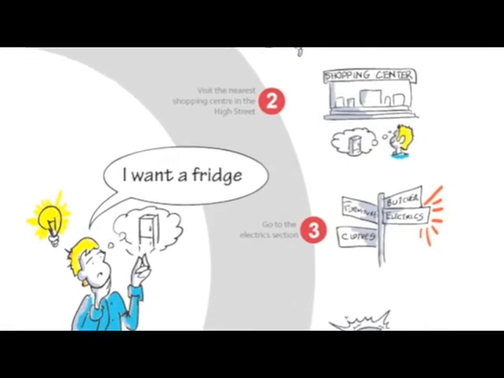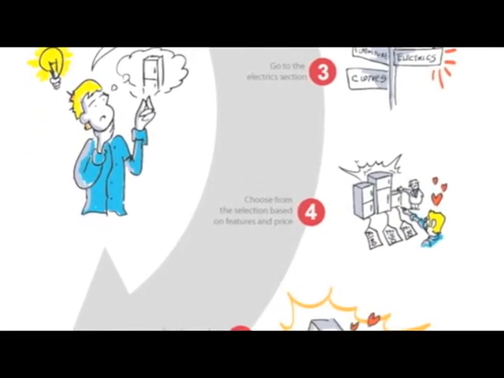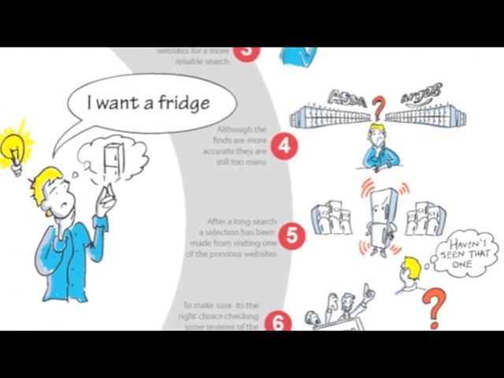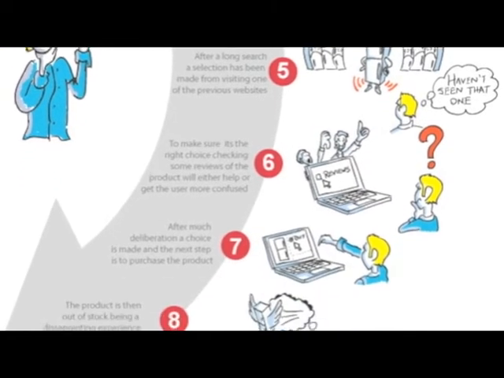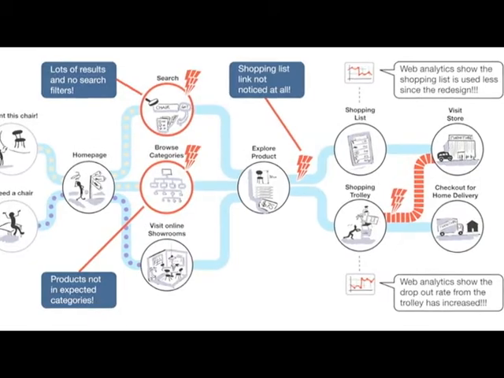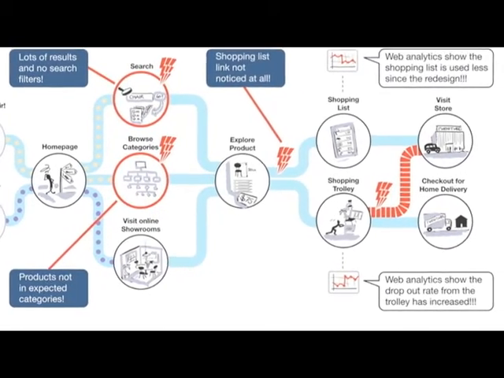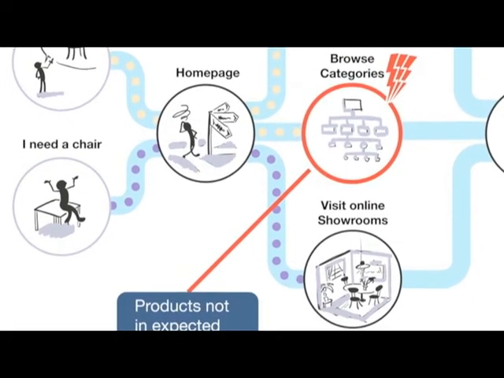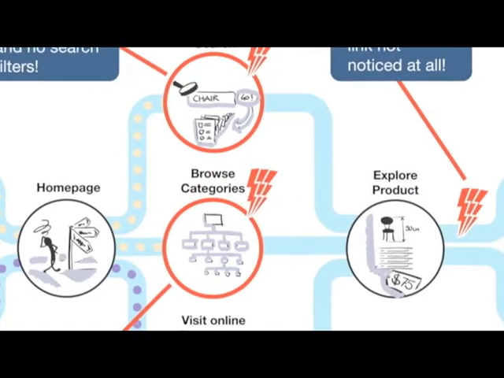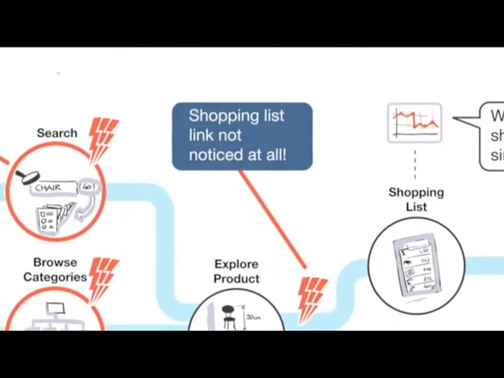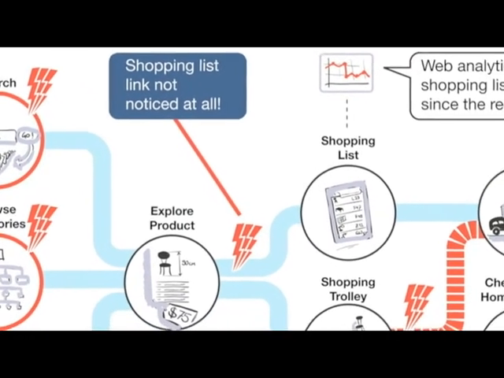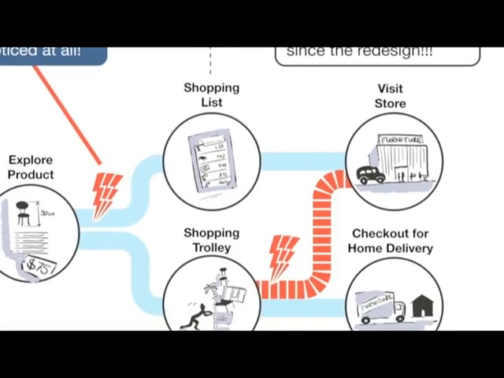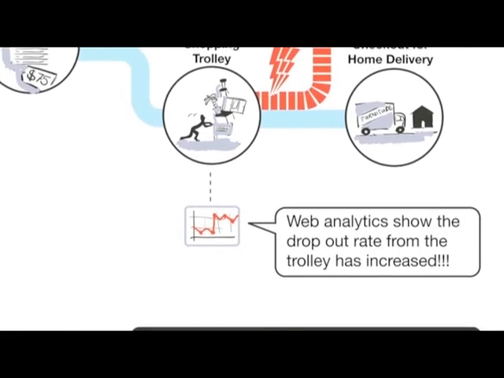I always like to show the end-to-end experience of a product before I go into the details of what is going wrong and what the designers should change. Our UX illustrators are great at helping me to quickly map out the overall user journey. Here is one for a huge retail store that was trying to align the online and offline channels. It shows the two main goals users have when they arrive on the site and where they are likely to head to first. It shows where the main issues and barriers are. It shows how the online experience is linked to visits to the offline store and why it's not quite working as expected. If we have analytics data, we can also lay some of that information over the top of this.